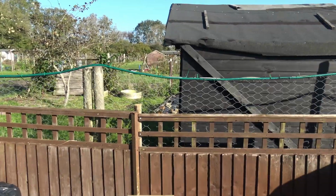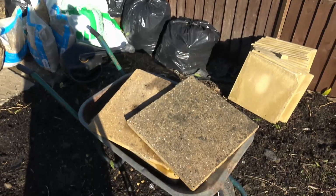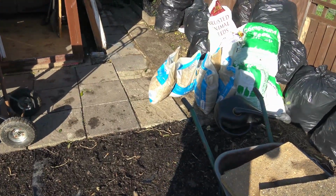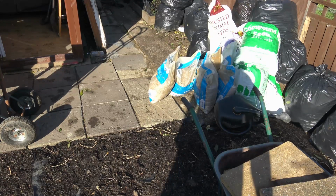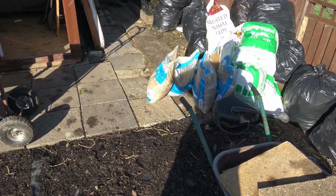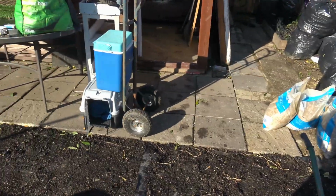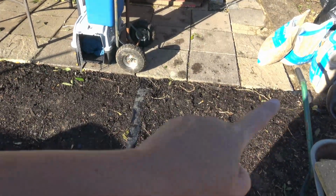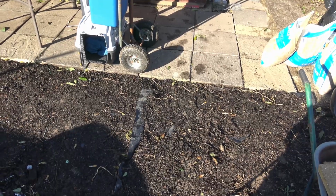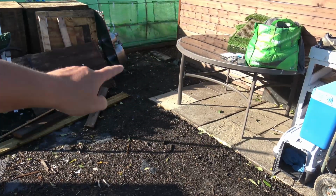Okay, so there's all the 15 slabs, and we've got 5 slabs in the barrel there, and we've got 6 bags of ballast there. We just got them at B&Q. They're only what, £2.40 something a bag, so we've got 6 of those. So the plan is to put another row in, okay, and then we're going to try and get from here all the way over.